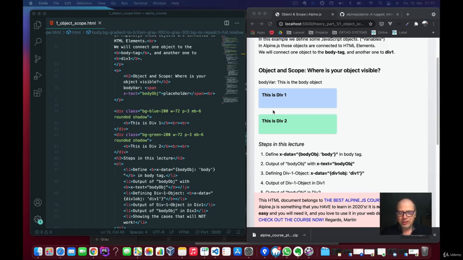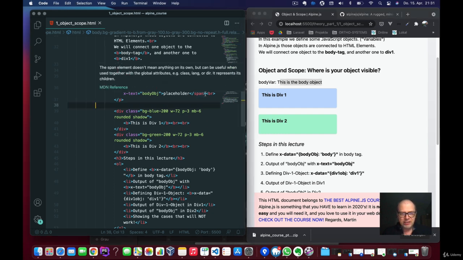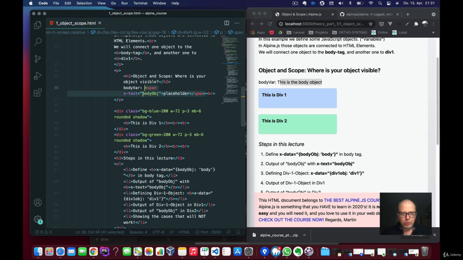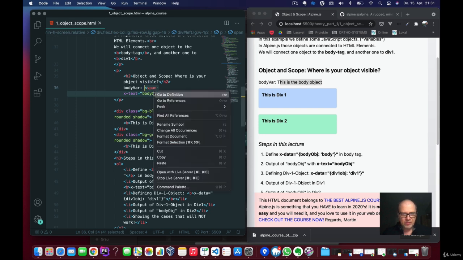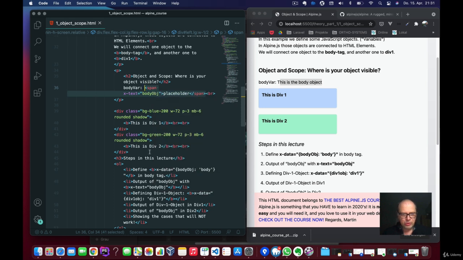As you can see here on the right, we have those two divs, div1 and div2. Now let's also display the body object here within div2. So what I can do is just copy this span that we used up here, and I go to div2, where it says this is div2 with the BG green here.